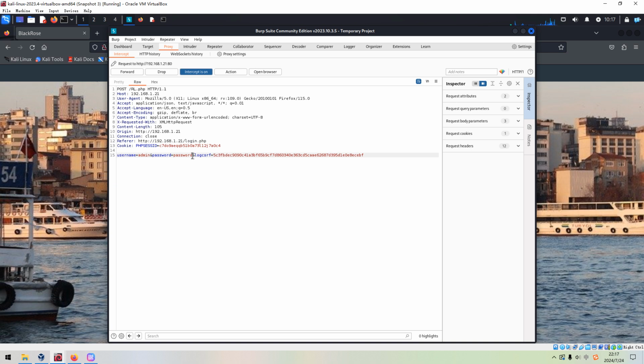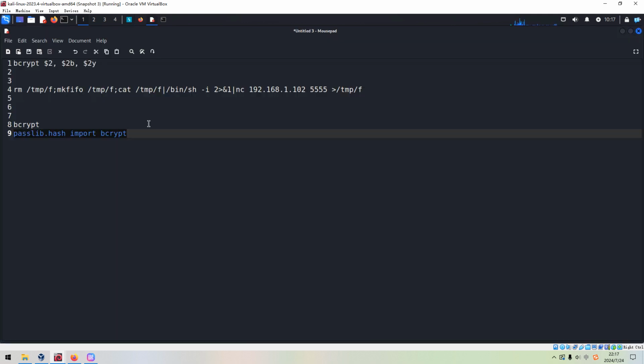By changing the type of this variable to an array, we bypass authentication. Now, before we proceed, after we get the admin access, such a session will time out very quickly. This is the reverse shell command, and we need to create its hash value.